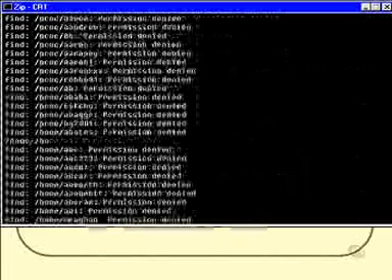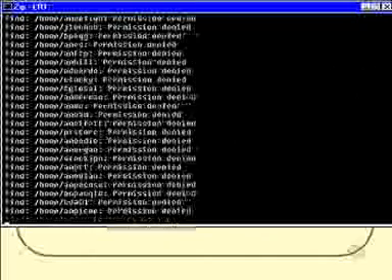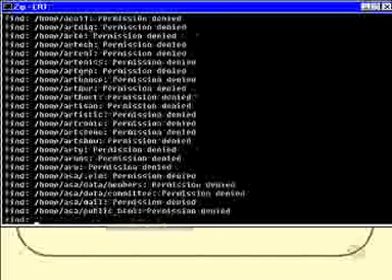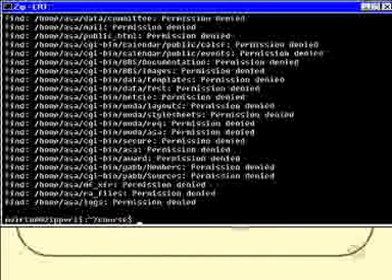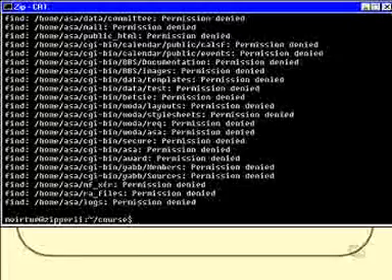And it may actually find an ABC, but if it does find the ABC, it's going to scroll past so fast that I won't even notice it. Now, I've just interrupted it because I want to show you a much better way of doing it. A way of doing it in such a way that you actually get to see the ABC if there is one. And that is, of course, to send all these permission denied messages to /dev/null.